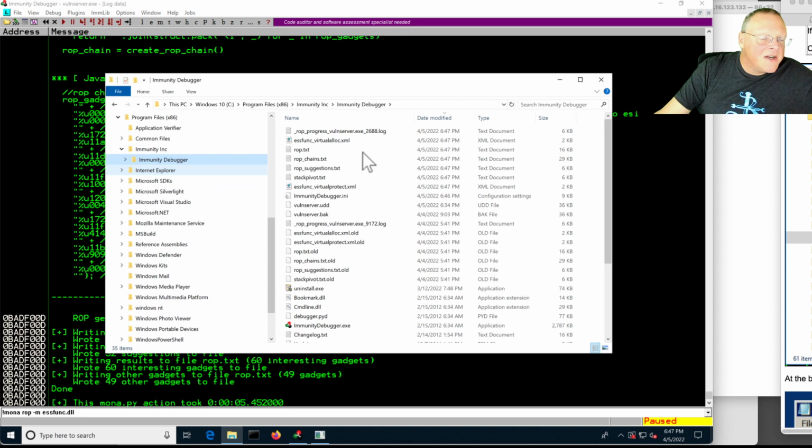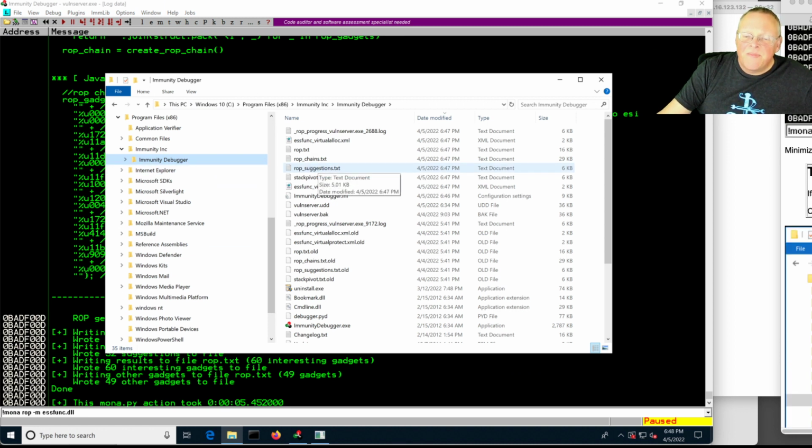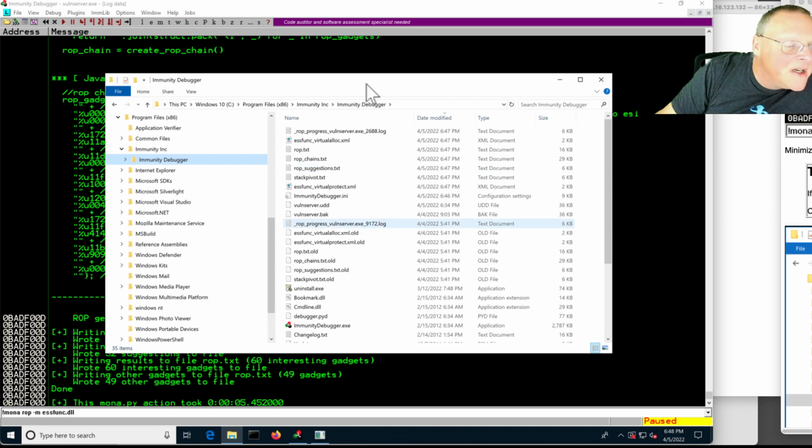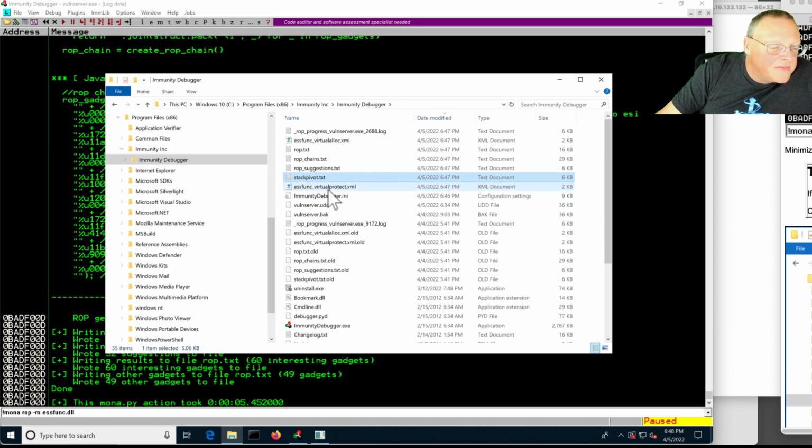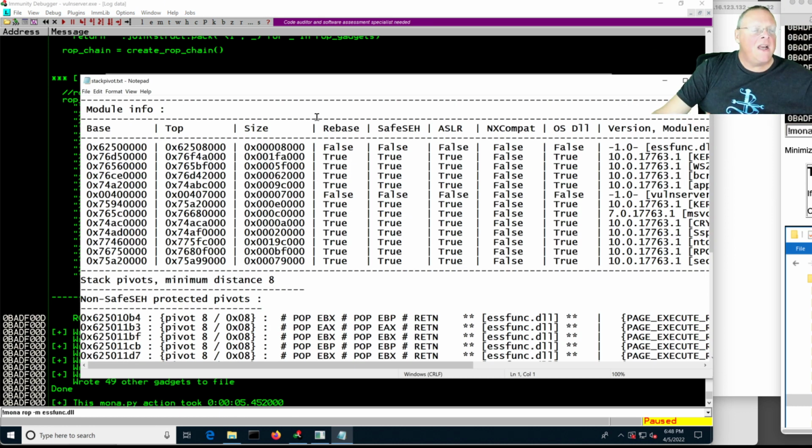All right. And here, I think the one I want is stack pivot. Yep. So there it is, stackpivot.txt. So I double click that, and here's the result. Let me maximize it if my mouse will respond.